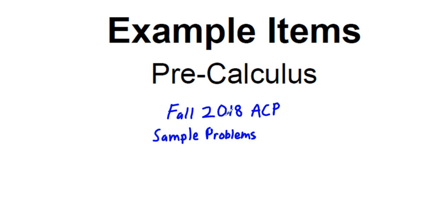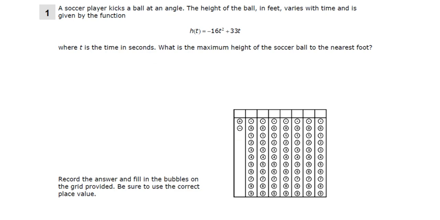These are the pre-calculus fall 2018 ACP sample problems. This is the district's version of the sample problems, which will be 20 problems, to give an example for a 28 problem test. The content is going to be similar, and importantly, the degree of difficulty will be very similar to the actual test. So if you are on solid ground as far as being able to do these levels of problems, then you should be okay on your district ACP in a few weeks.